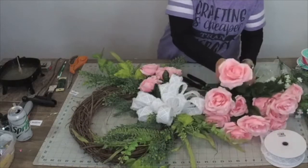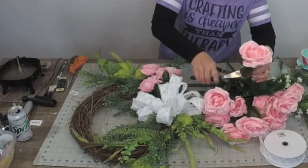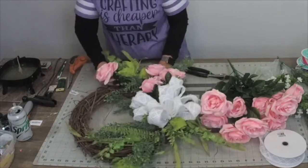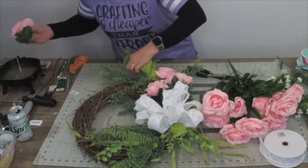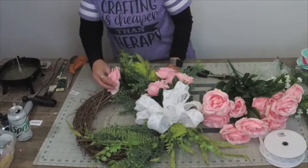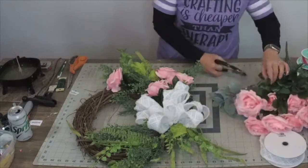Definitely enough to do a couple of projects. For sure, for sure. Depending on how big you want to do. How big or small. Go big or go home, right?